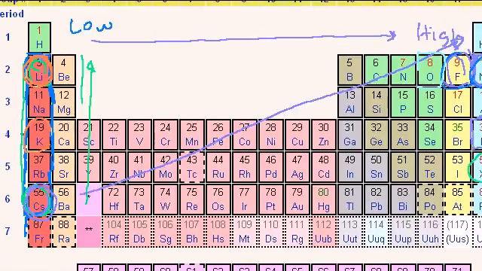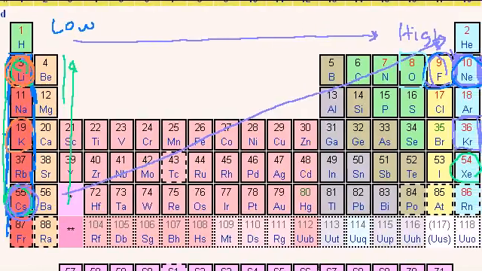Now, if we wanted to figure out the trend of electronegativity on the periodic table, what do you think is going to happen? Which elements are likely to hog electrons? Well, the ones that love electrons, the ones that it's very hard to take electrons away from, the ones that are super close to completing a full 8 valence electrons in their outermost shell. So the most electronegative atoms are going to be right here. They're going to be the halogens, especially fluorine, because the small ones want the electrons even more. The electrons are going to get closer to the nucleus.